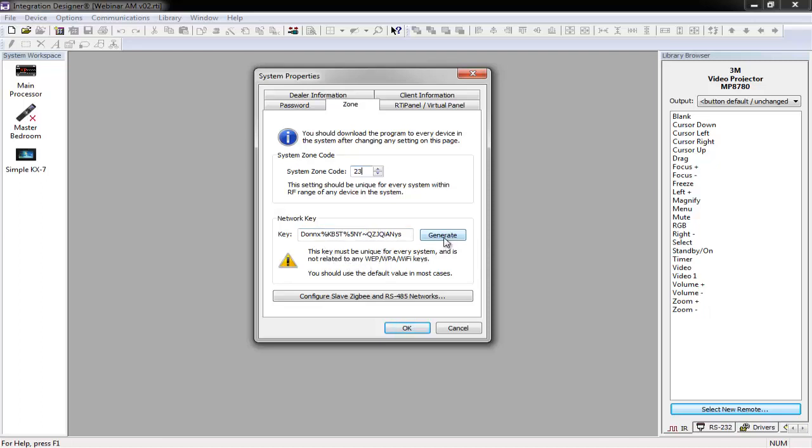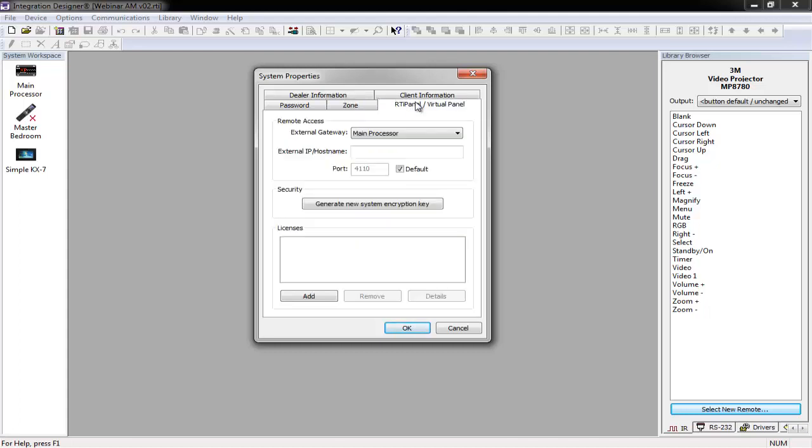By generating a new encryption key, you will have to load in the program to all the devices affected, such as the main processor and all of the remotes that utilize Zigbee. So if you're having issues with Zigbee, check the range first and make sure you're not out of range and don't need a repeater. And you also have your configure slave Zigbee and RS-485. We'll touch on that on Thursday for sure.